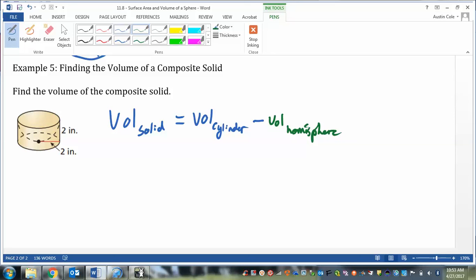The radius is 2, and that equals 33.51. But we're just finding the hemisphere, so we have to divide that by 2, which is 16.76 rounded. And then I subtracted them. To fix it, undo the answer, clear, and write the radius of the whole sphere, 2, with the up arrow. But you have to divide by 2 because it's a hemisphere.